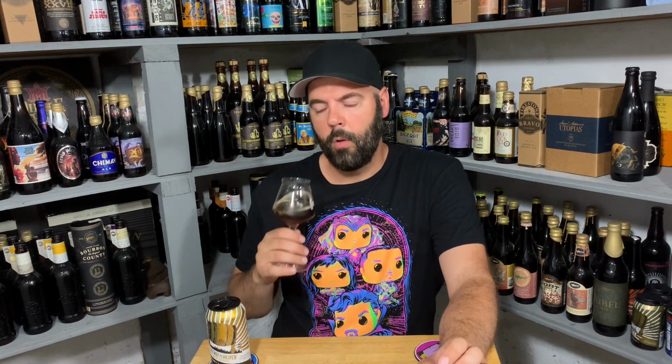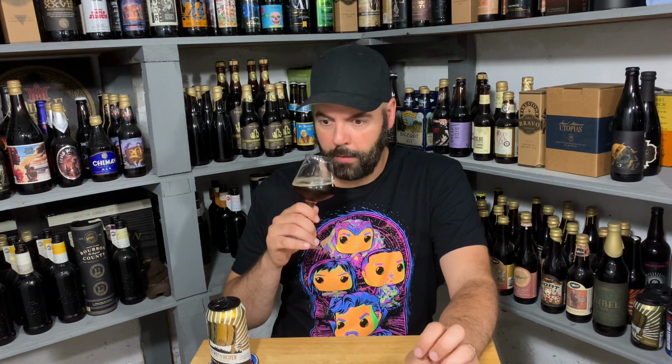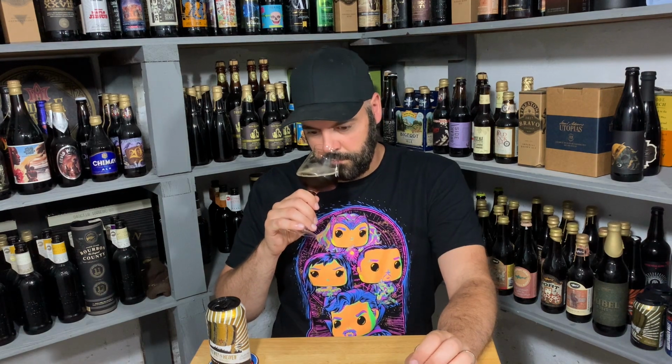Butterscotch. I haven't gotten butterscotch specifically in anything in a while. Yeah, it's nice. So it's a lot of those caramelized sugar kind of notes. Not surprising, but there's a little bit of a prickly spiciness from the rye. Ooh, yeah, a little bit of vanilla mixing with a caramel, almost kind of like a cowtail. This is a really nice aroma. Let's see about the taste. Cheers. Thanks again, Ross.